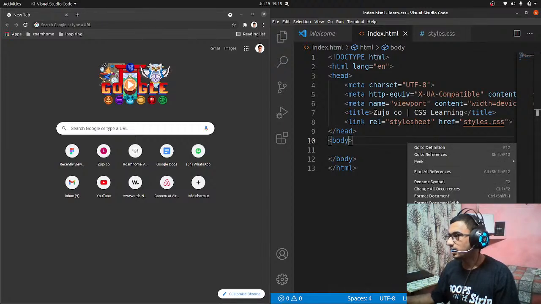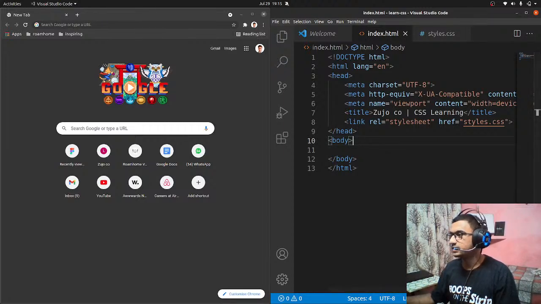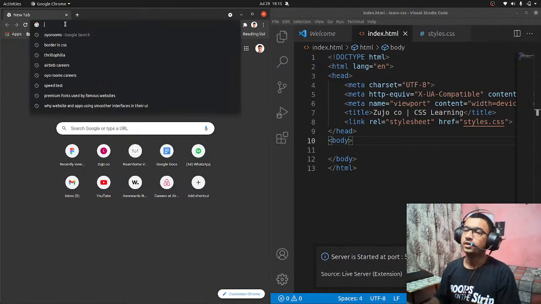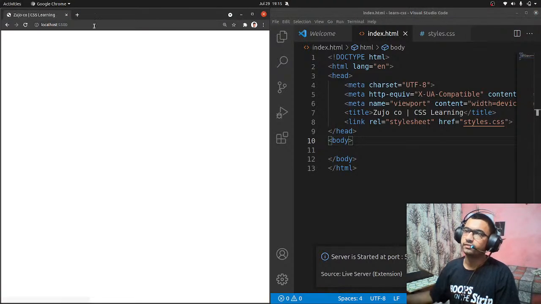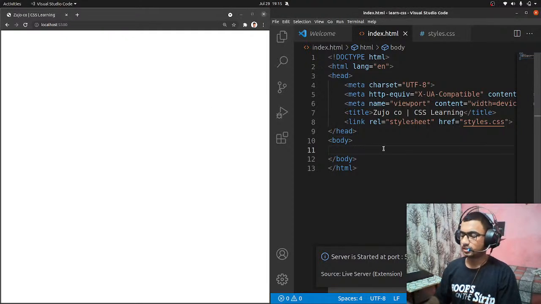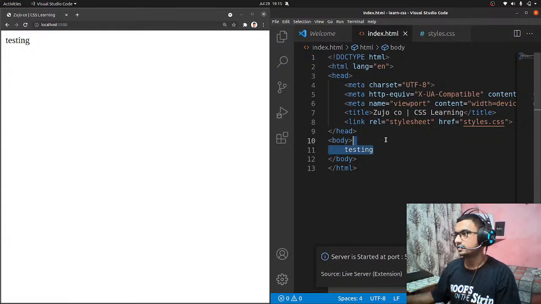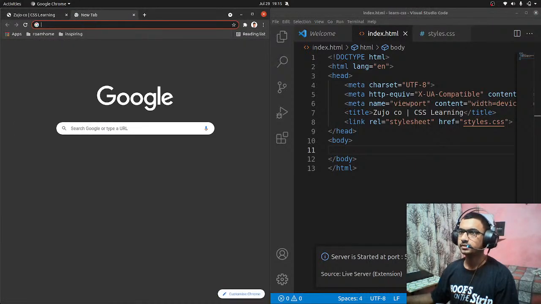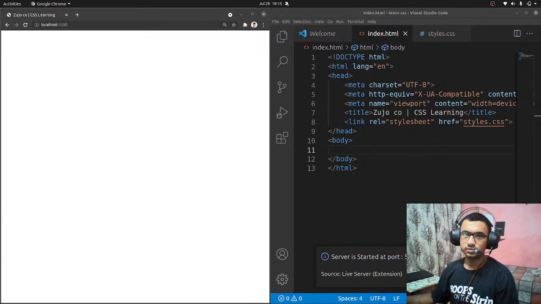Okay, from right click, we have an extension called Live Server. Then we click on that. It will open and run on localhost colon 5500. Yeah, let me just see, testing. So yes, it is showing there. Okay, cool. So what we can do is let me just put it aside so that I can refer to those things.